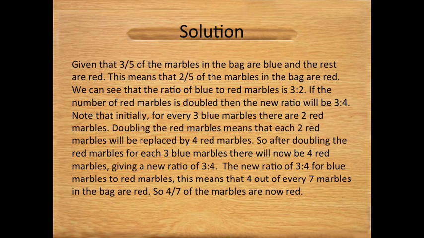So now if I wanted to know what the fractional part of blue marbles in the bag is, it's 3/7. And if I wanted the fractional part of red marbles, it's 4/7. So therefore we're looking at being able to compare the concept of a ratio and the concept of a fraction, part to whole and part to part.